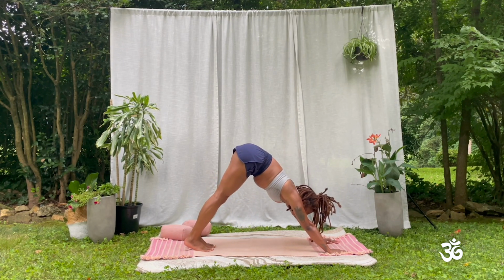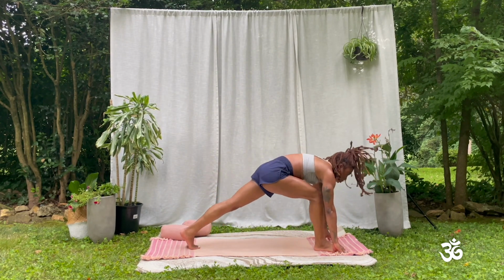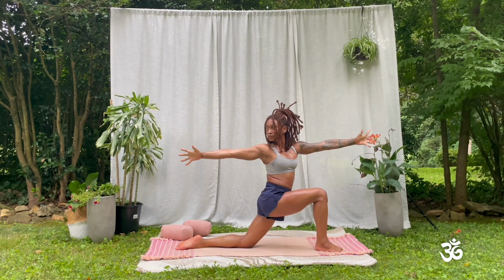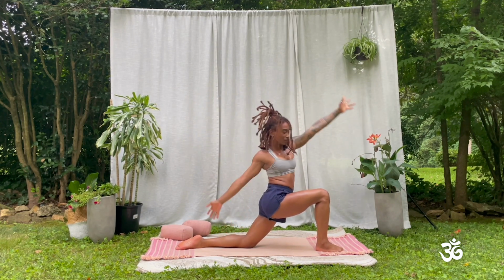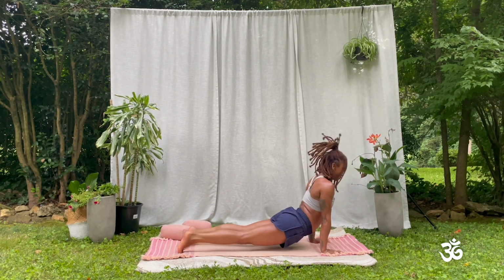Inhale, take your right leg up. Exhale, low lunge, bring your foot through. Soften down, big inhale, crescent moon, reach high. Exhale, open twist, gaze back. Inhale, exalted warrior, lift up. Exhale, chaturanga, flow it out. All the way to downward facing dog, beautiful.